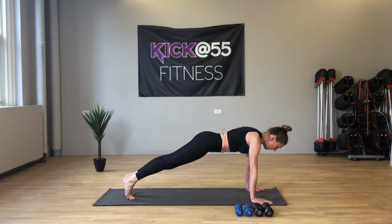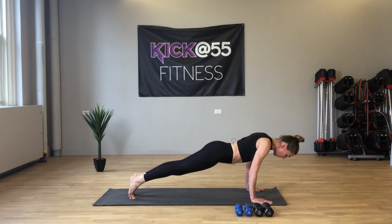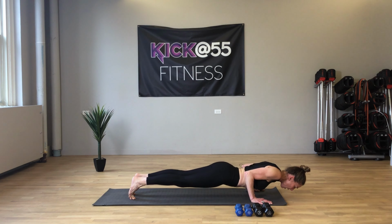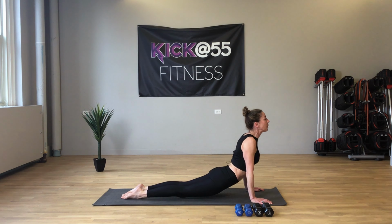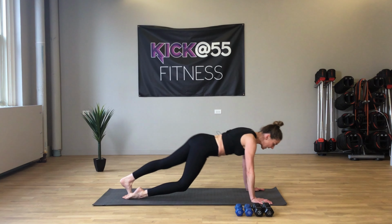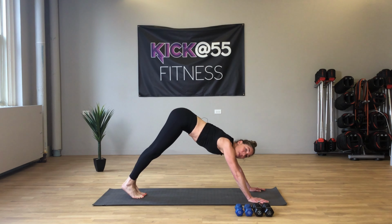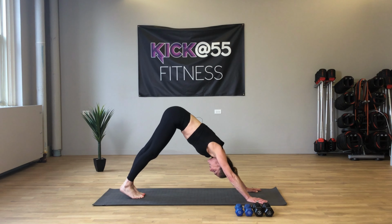Inhale here. Exhale, lower down. Elbows skim along the ribs to low plank. Hold in your chaturanga. Inhale through upward facing dog. Burst open through your heart. Exhale, down dog. Now, anytime you want to come down to your belly and move through cobra, that's perfect too.